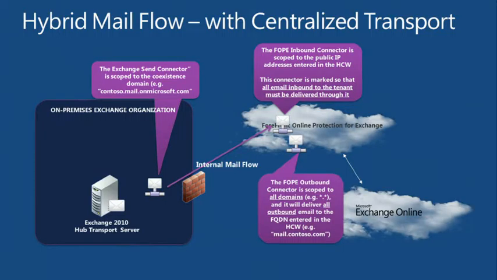The second piece to that puzzle is we want to make sure all email from that Exchange Online tenant gets sent to on-premises. And the way that's controlled is just by the recipient domains or the address space scope of that outbound connector. Instead of it being your list of domains, it's just star.star. It's all domains outbound from Exchange Online mailboxes in that tenant gets sent to the FQDN you put in the wizard.